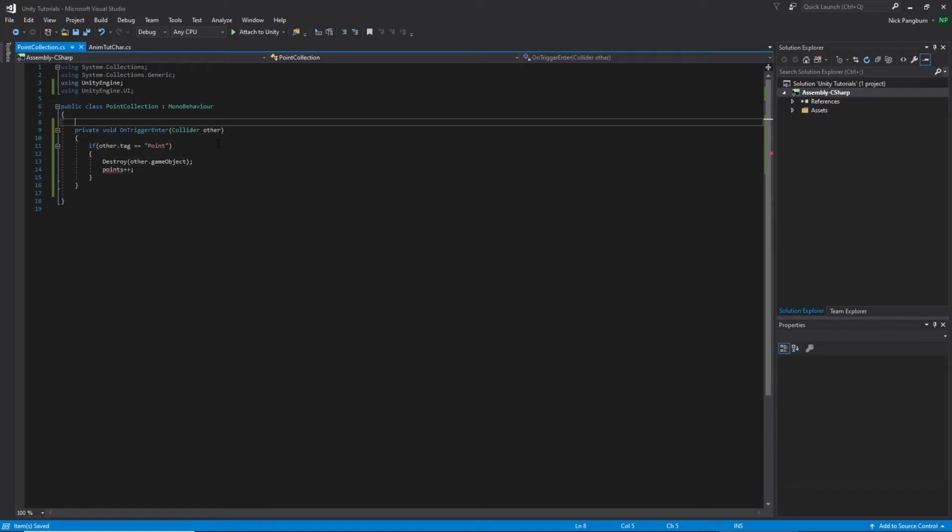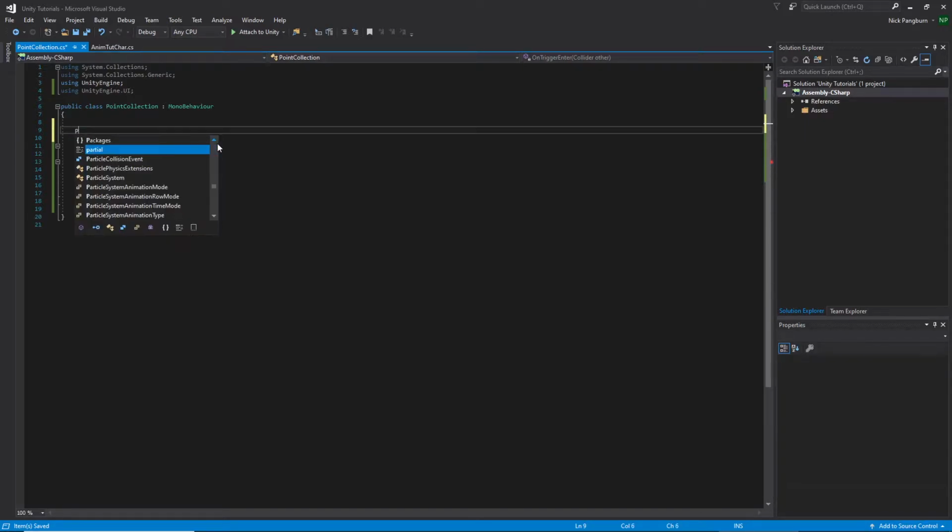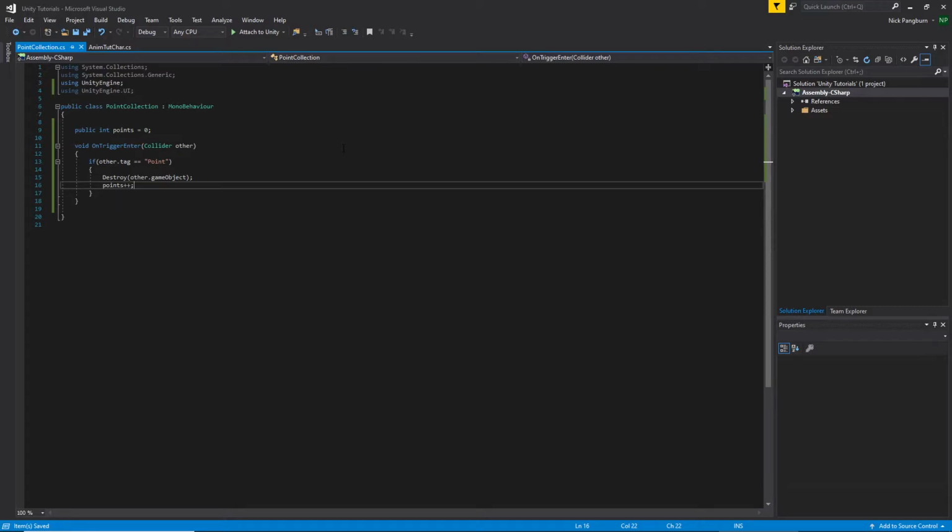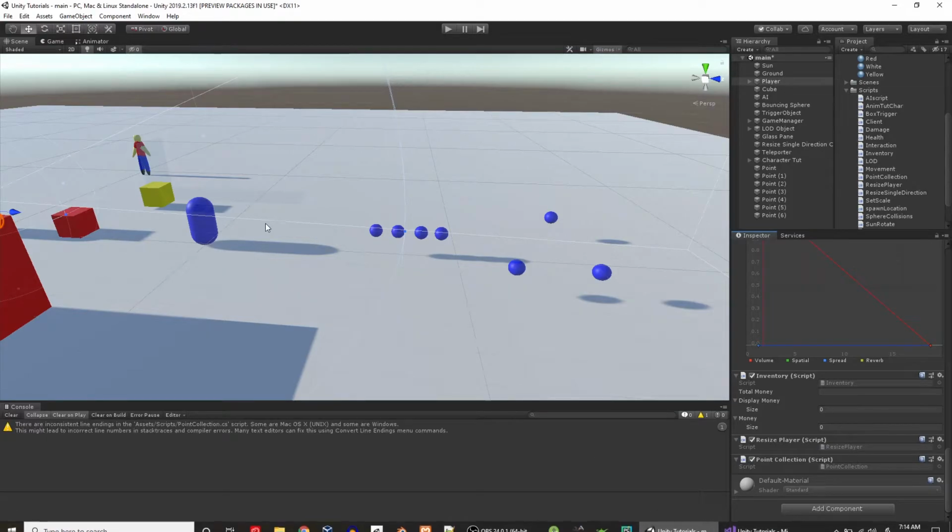Now we have to go back here, and I did not say private, did I? It did that for me. We don't need that. Here we're gonna make an integer, so public int points. Unless you change it in the Unity editor, it should by default be 0, but we can still do equals 0 here. And we know it'll start at 0 now, unless you change it in the Unity editor. So the points will go up, and we want to display the points, so before we do anything else, let's go back in Unity.